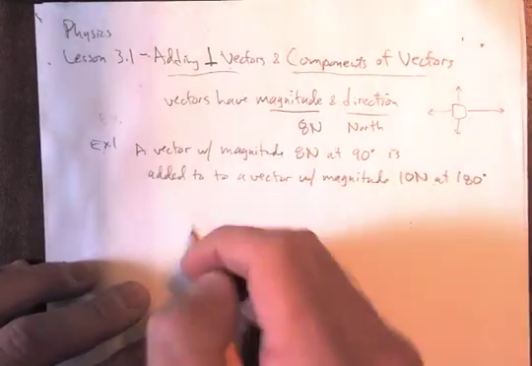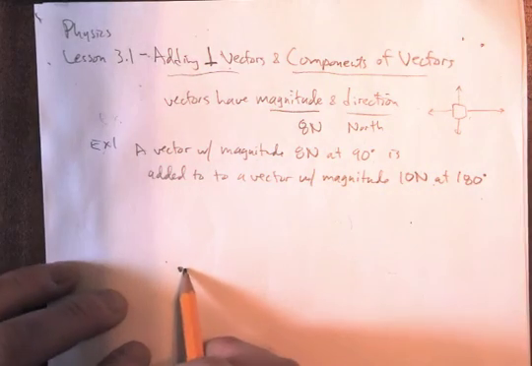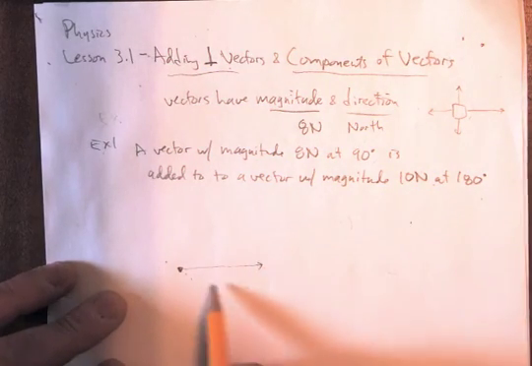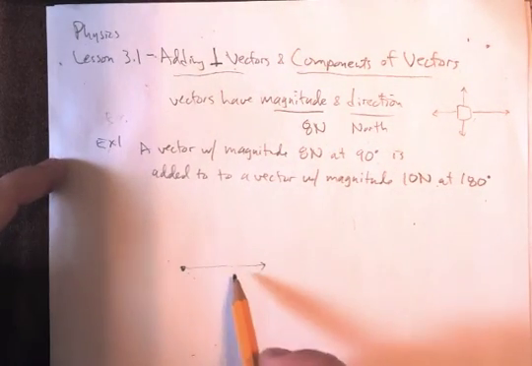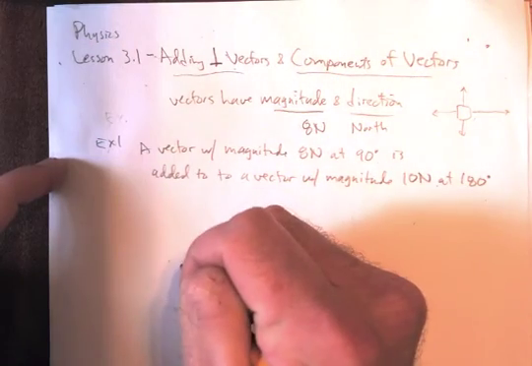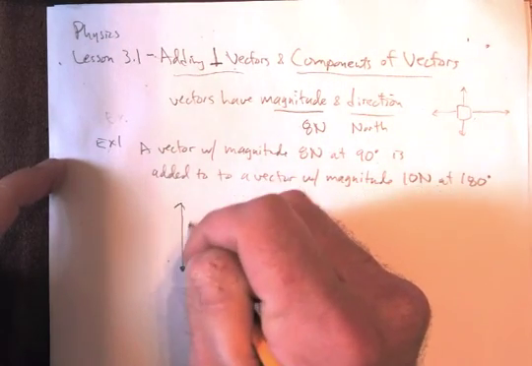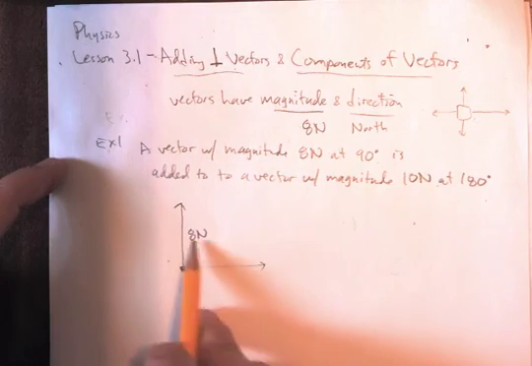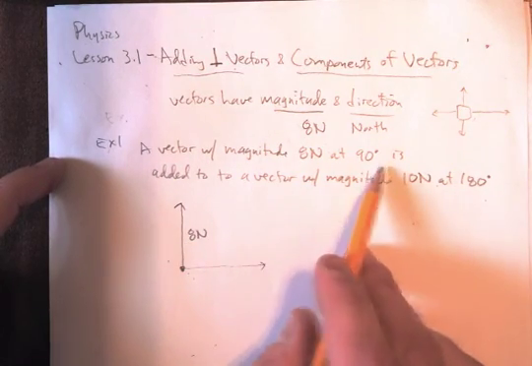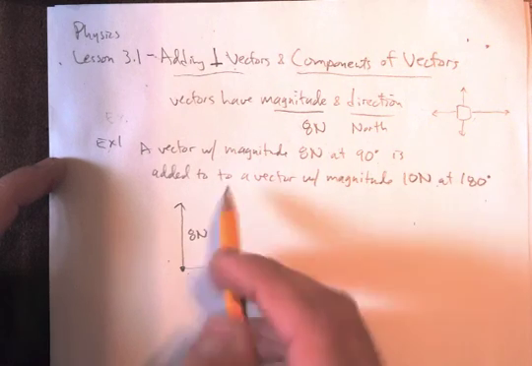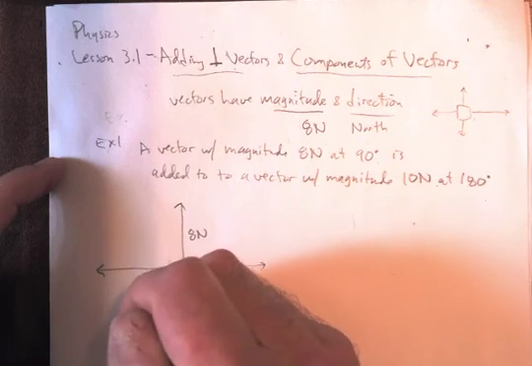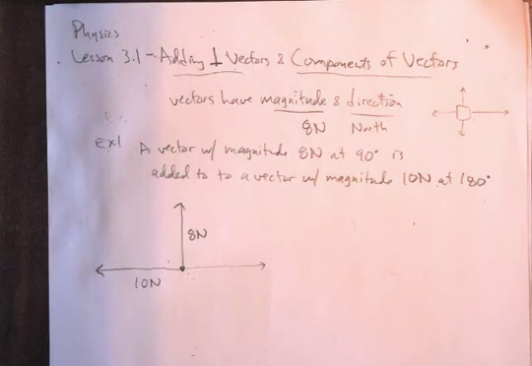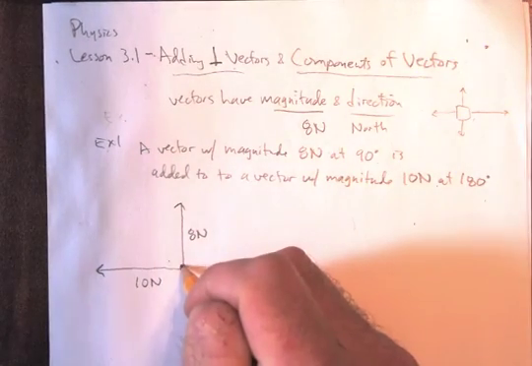8 newtons up. I'll show you. 0 degrees, mathematically, we always say 0 degrees is here, because that's like the positive x direction. So we say 90 degrees, we're actually talking straight up, 8 newtons. Okay, 90 degrees from east, you could say. Vector magnitude 10 newtons at 180, so 180 is going to be over here. Make it a little bit longer, just to get it roughly to scale here. 10 newtons there. All right, so this is the picture.